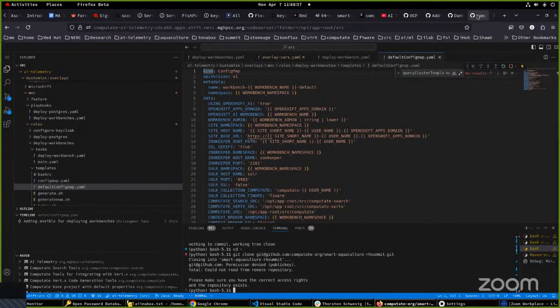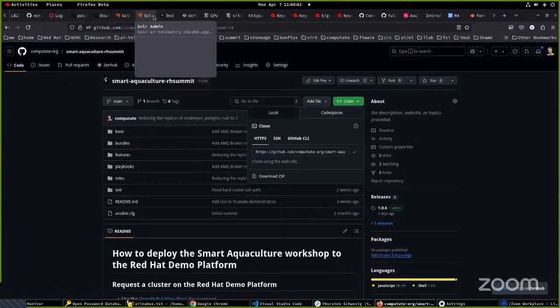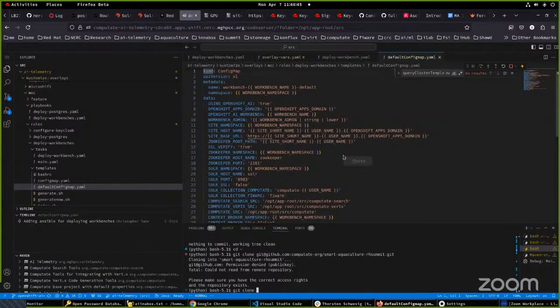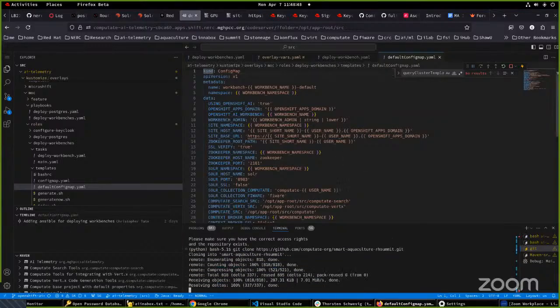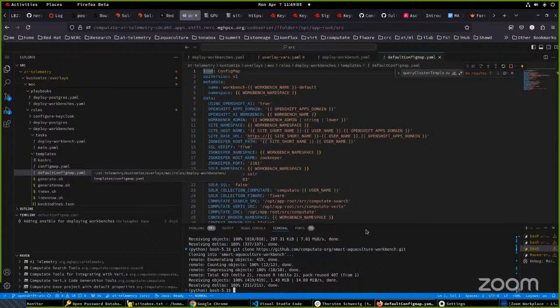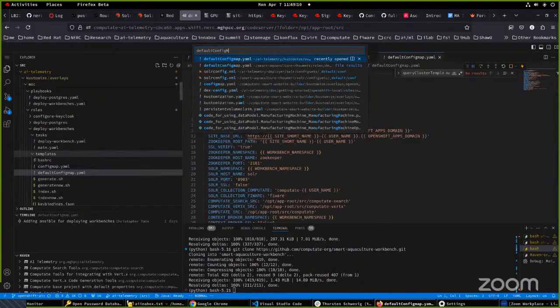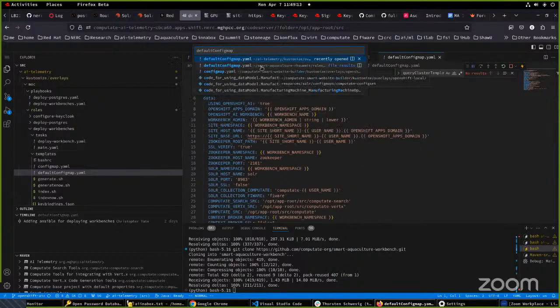Oh, let me grab the HTTPS. All right. Oh, but also let me clone a different one, which is called Smart Aquaculture Workbench.git, because this has the default config map. No, actually it's there. I was wrong.